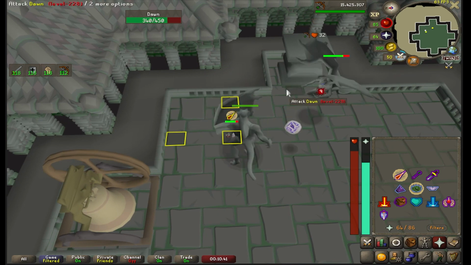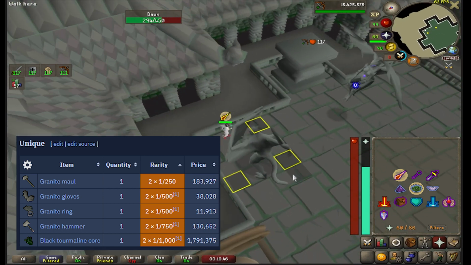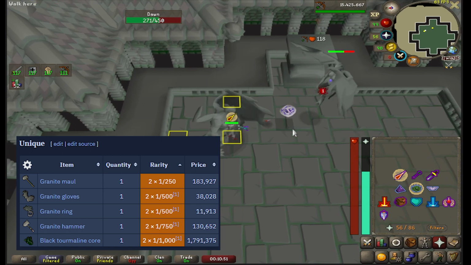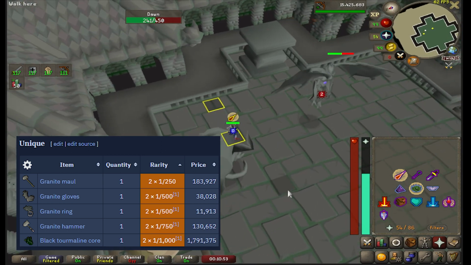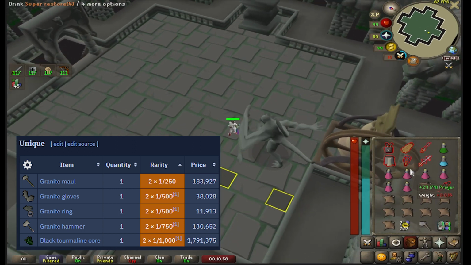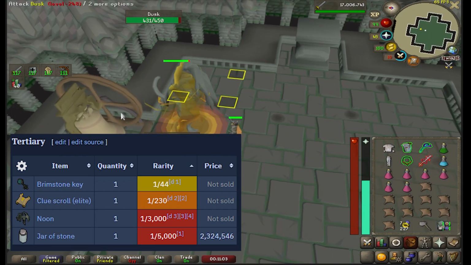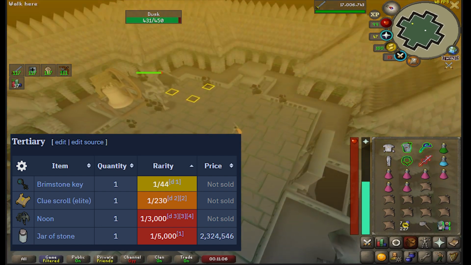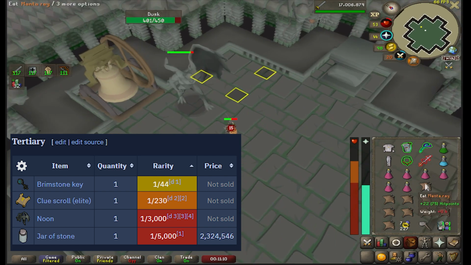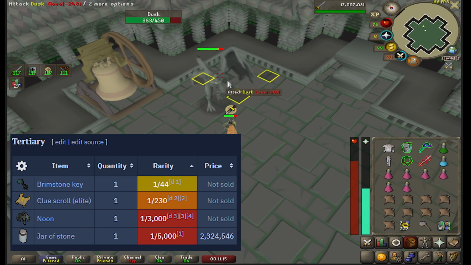So third highest GP item is the Granite Maul, most commonly used in PK scenarios. Secondly is the Black Tourmaline Core at 1.8 million with a drop rate of 1 in 1000. I think that turns the Bandos boots into Guardian boots, so they've got a higher defense. But the number one drop is the Jar of Stone, which sits at 2.3 mil, but it has the highest drop rate of 1 in 5000. And the last unique is the Pet, which is a lower drop rate of 1 in 3000.